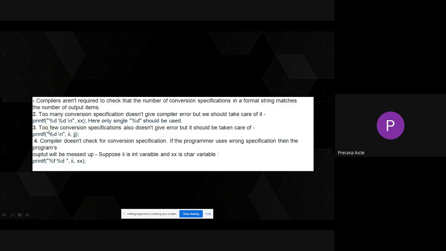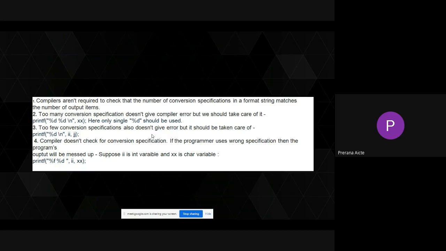If there are too few conversion specifications, that is, you pass one format specifier but two arguments, then also it doesn't give any error, but we have to take care of this too. The compiler does not check the conversion specifications.